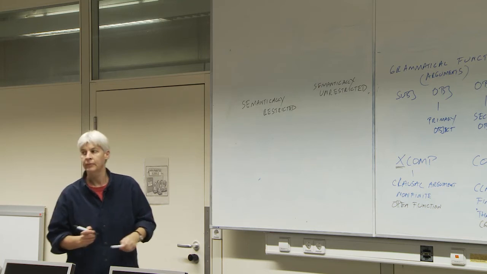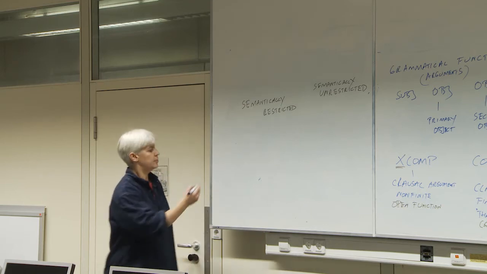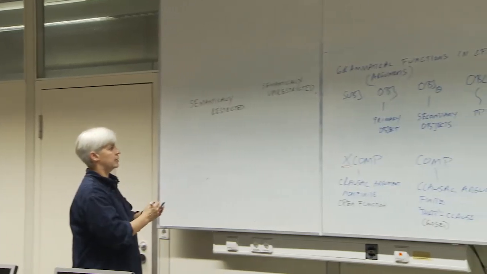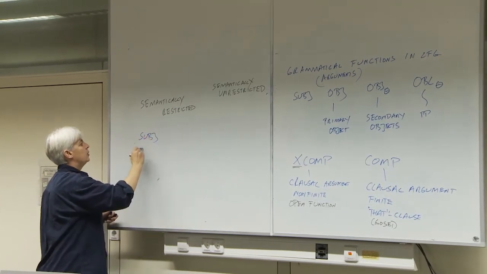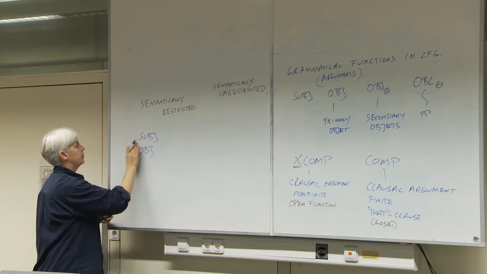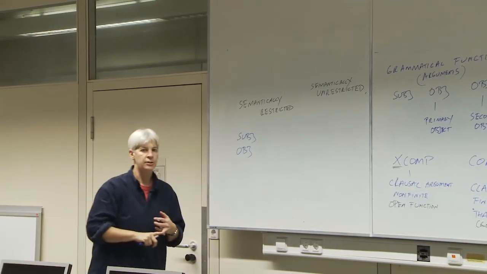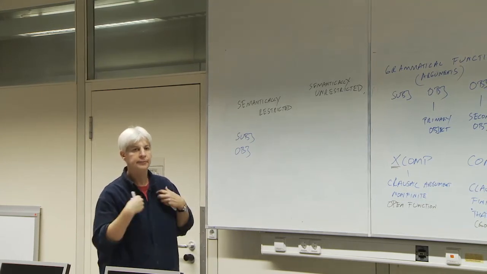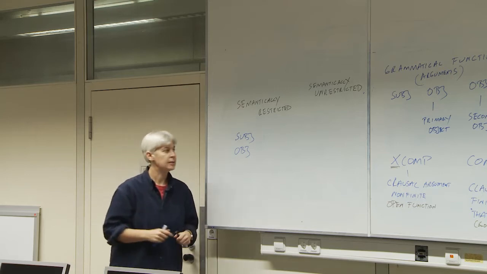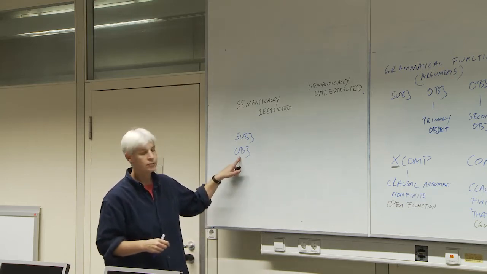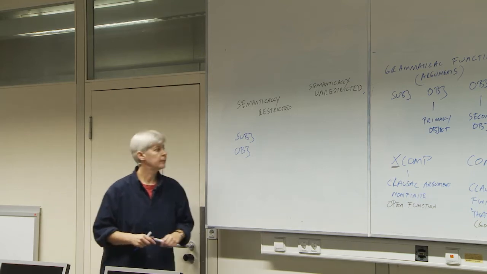Subject and object are? So subject and object are not semantically restricted. If you look at examples, Mary Dalrymple has a lot of examples. Subjects can be all kinds of things. They could be agents, they could be experiencers. I felt bad. I is the subject. I kicked somebody. I is an agent. So you can have all kinds of stuff. The same goes for objects. So you can run through examples in languages.